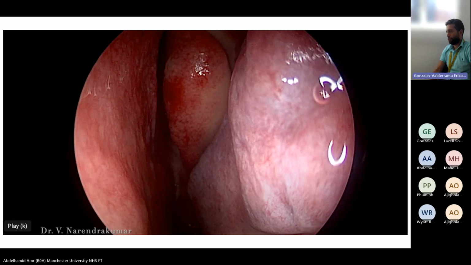In my practice, everyone who comes to the rhinology clinic is almost always scoped. It's something you do quickly in the clinic, and there's so much information you get with the endoscopy. It's slightly different to the way we do a nasal endoscopy for a head and neck patient, where you go quickly through the nasal cavity. In a rhinology clinic, it's a little bit different. I'll show you that video and explain how we do it.